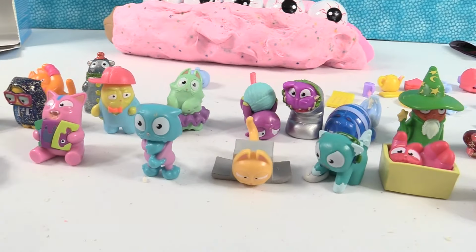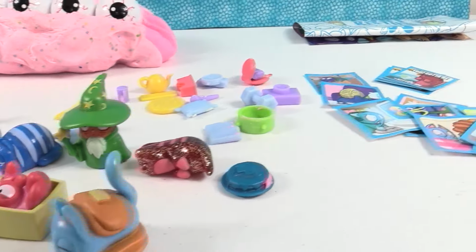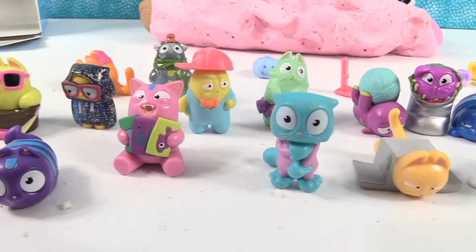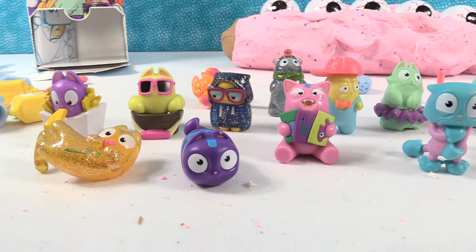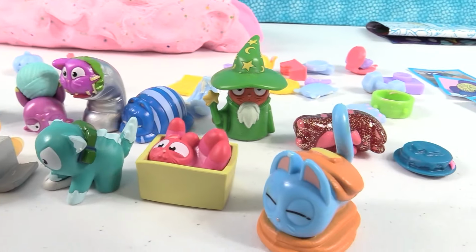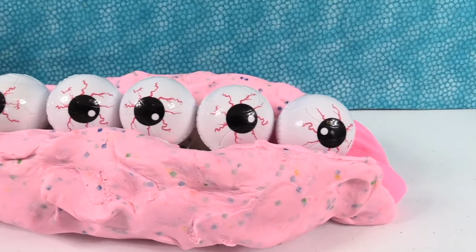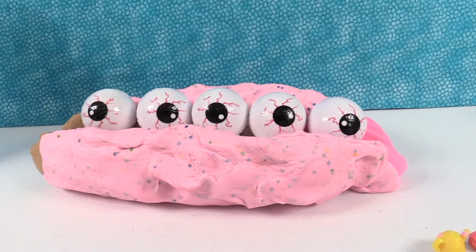All right, that was a ton of fun. That was the Lost Kitties series 2, the big multi-packs. That was so cool. Okay, we need to pick favorites, Shannon. Oh, no. So okay. We are not going to pick the ultra-rare glittery kitties. Just the normal looking kitties. I'm going to go right up front with this little purple one, Tubby Tubs. Round kitty. All right, I love the burrito kitty. Forget his name, but I have to go with Meowlin back there. I love him in the little wizard cloak. I think that's awesome. All right, special shout out for our Play-Doh hoagie roll there, or monster, or whatever in the world it is. That is a lot of fun.